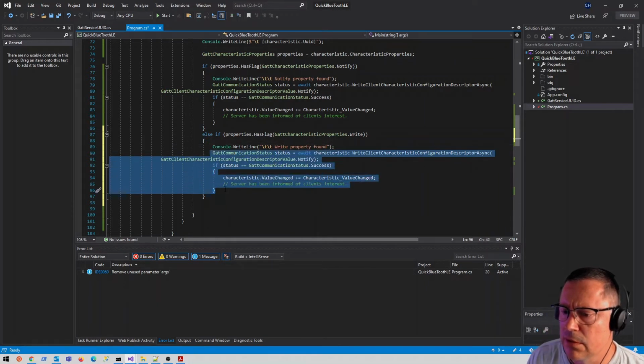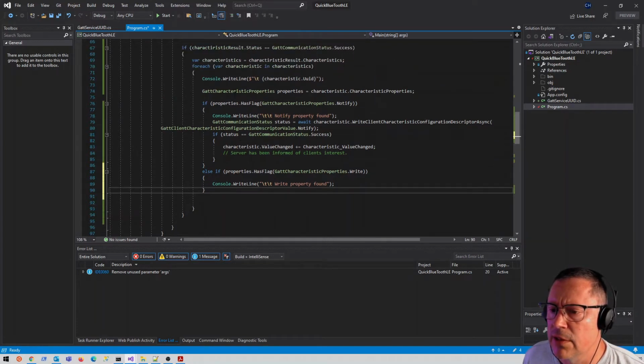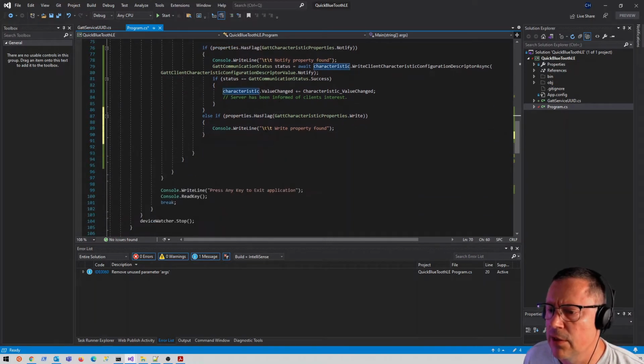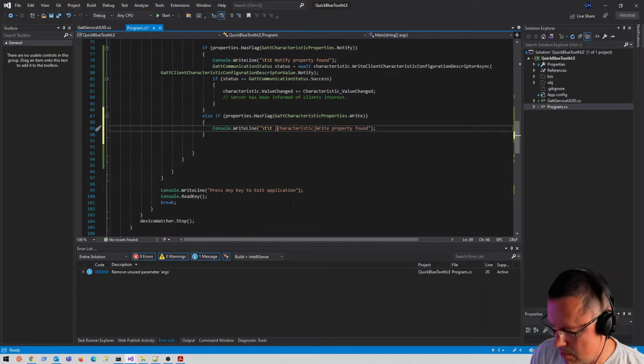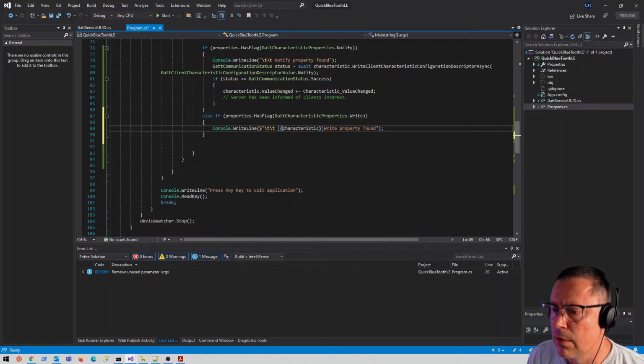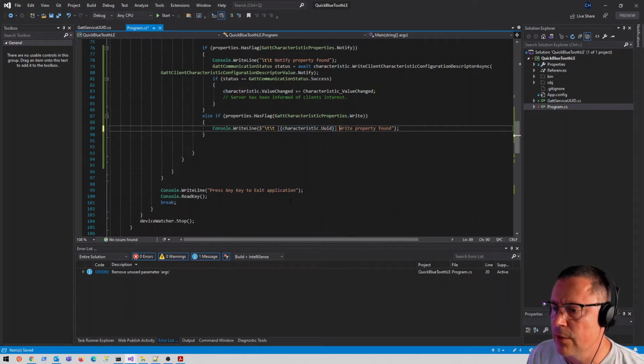And I don't want to look at the characteristics at the moment. So I think each characteristic also has a, let's just do that. And we've got a UUID for that as well, and we've got a write property.